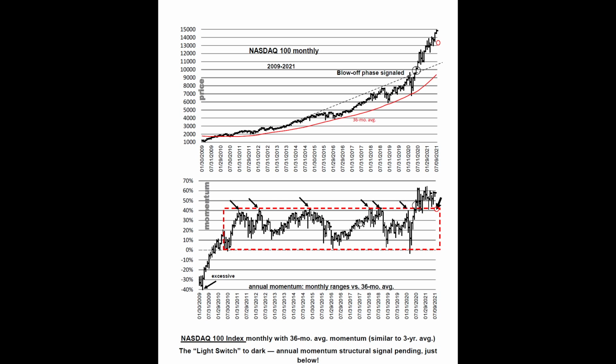Now, what you're saying is every time you got up to that same excessive level of 40% plus over the zero line, you would have a pullback because Nasdaq said, hey, I'm overbought. And sure enough, you'd have some kind of reasonable pullback. Some of them were sharp, in fact, on price. 1, 2, 3, 4, 5, 6 hits along that line. And then last July, when price went through its acceleration line, momentum went through the top of that box.